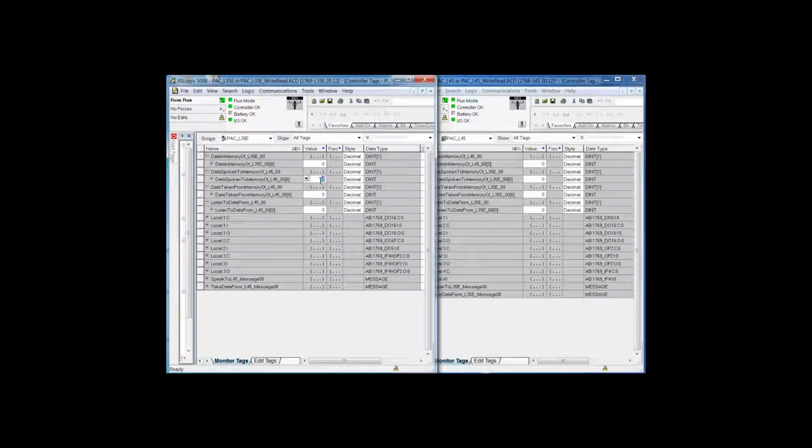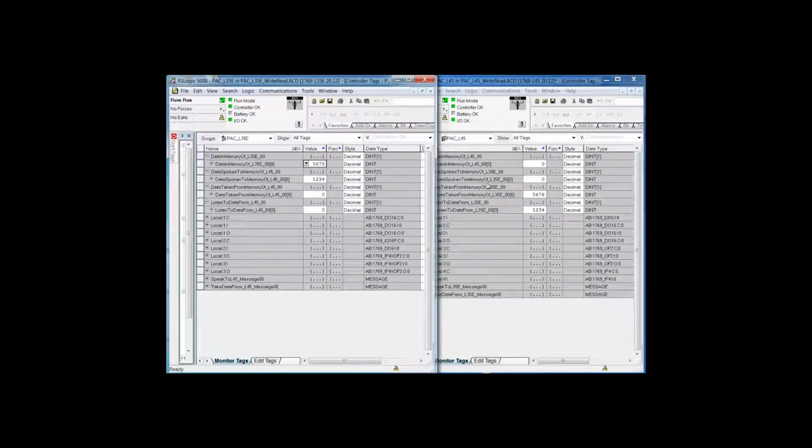The one that we already tested in the previous section of the lab was data spoken to. We'll put something back in here. There it pops in. Listen to data from L35E. Then we have data in the memory of the L35E. We'll put something in there. And now you see the read instruction over here reads it out of the data in the memory of the L35E.